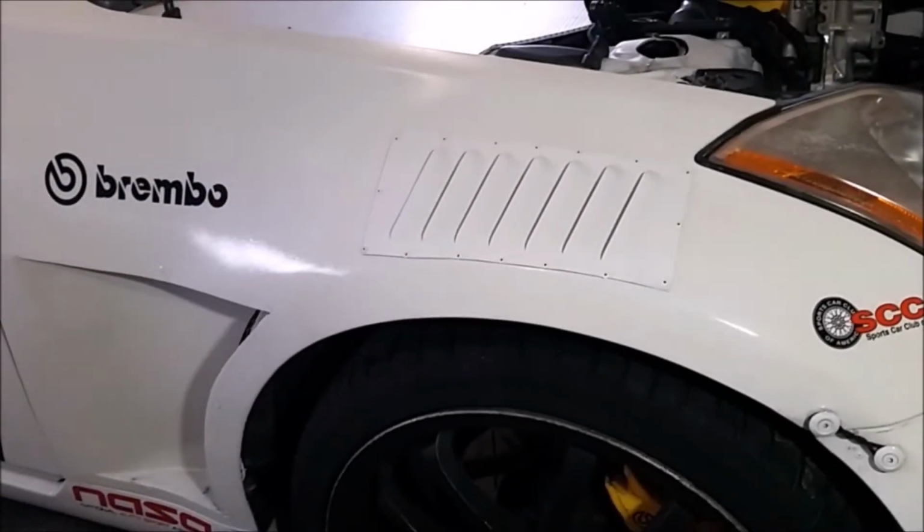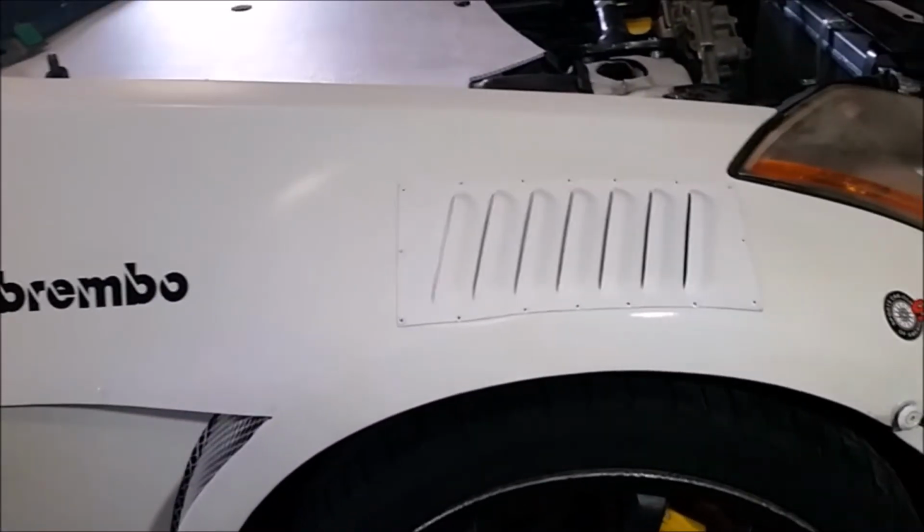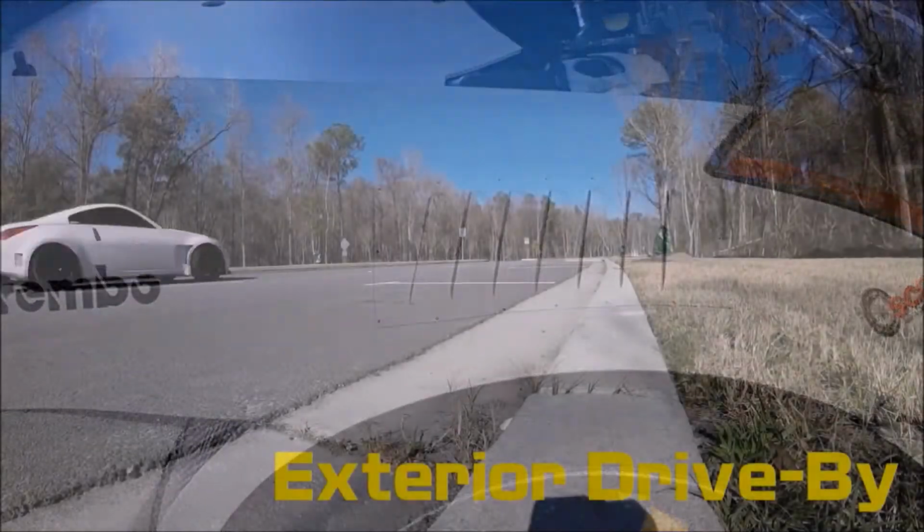Today I'm going to be adding over-fender louvers to help vent air out of the front arches of my 350Z.